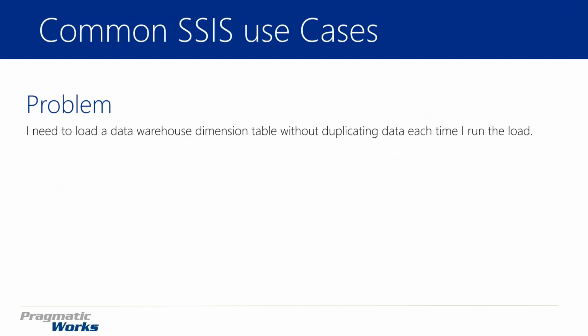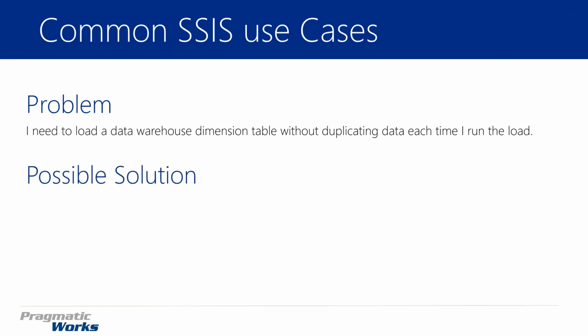I need to load a data warehouse dimension table without duplicating data each time I run it. So I need to run the same package multiple times, but I don't want the same data to be loaded each time that I run it. So the problem here is duplicate data. I want to make sure that I am not loading the duplicate data each time I run the package.